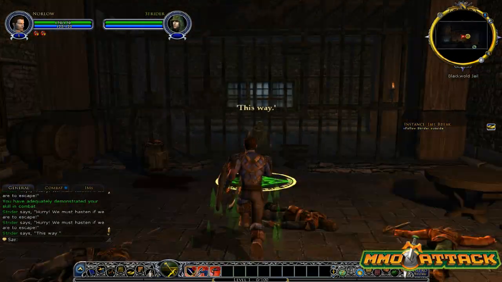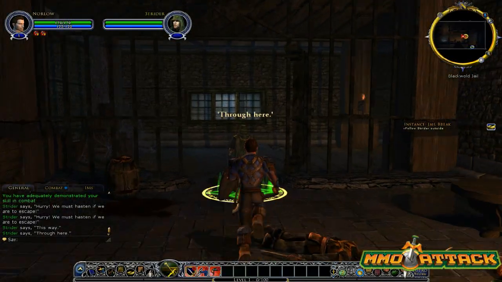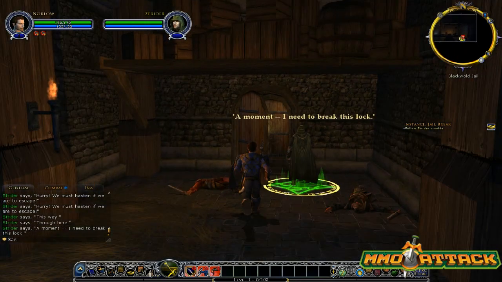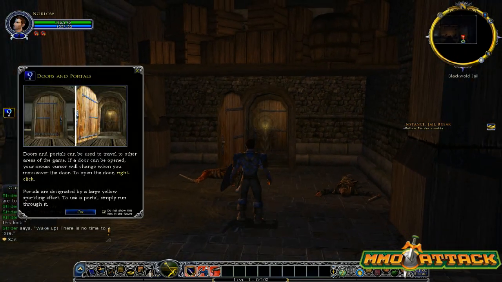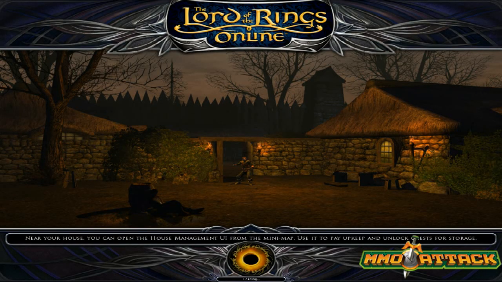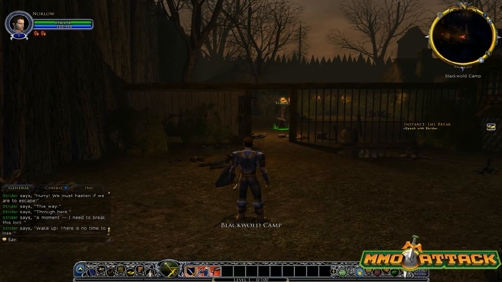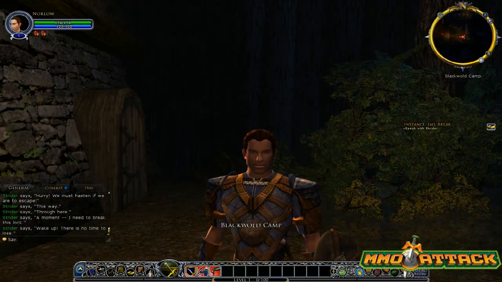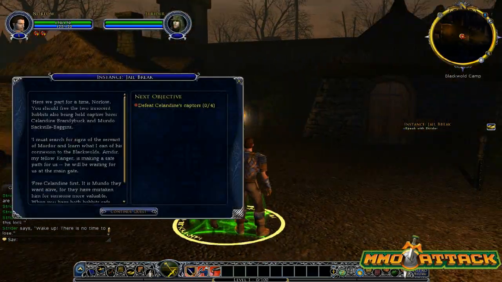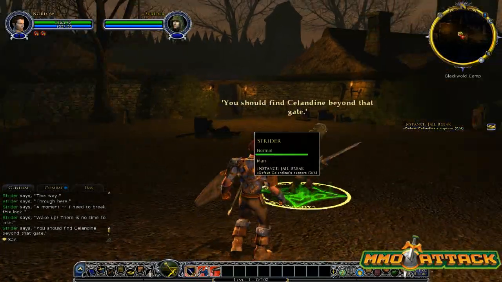So now we have to follow Strider outside. Let's see where he's going to go. And as you can see by the art style of this game, it in no way follows the Peter Jackson Lord of the Rings universe. It's not really the Peter Jackson Middle Earth. It's more based off of the books, and it's sort of in between realistic and cartoony. It's very much stylized, but it's not like a Disney cartoon. World of Warcraft is very, very much like a Disney cartoon, I think.